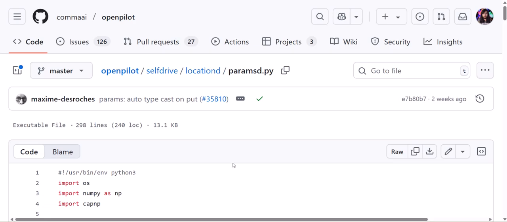But anyway, I keep asking on the Discord how to fix the steer ratio on the newer versions of OpenPilot, because I can fix it on the old versions, but in the new ones, it won't stay fixed for some reason. So I asked for help on the Discord, and nobody seems to know or care to answer. So I just thought, you know what, let me just ask ChatGPT. Probably it can help me with it.